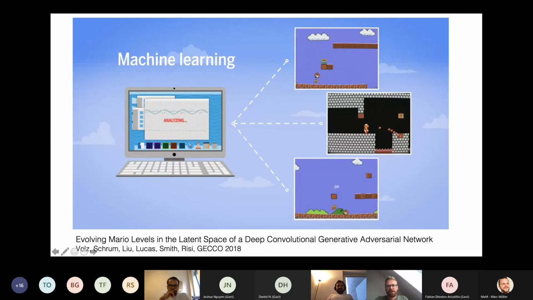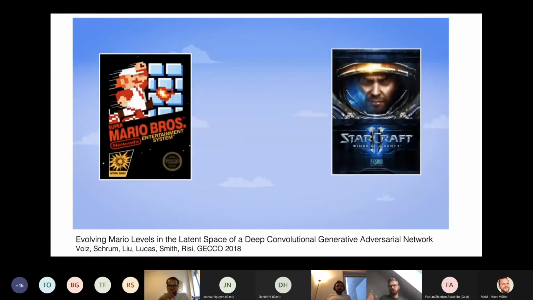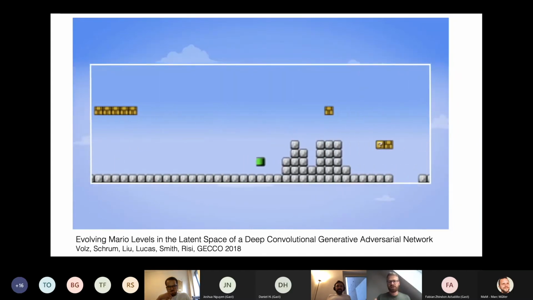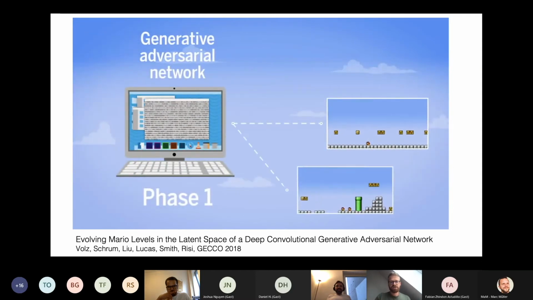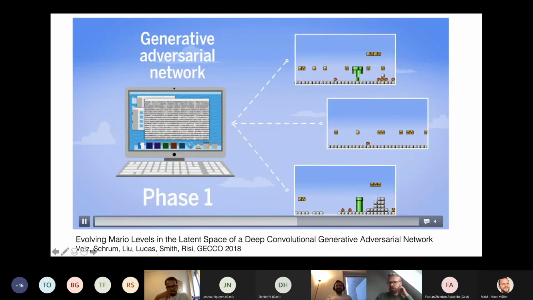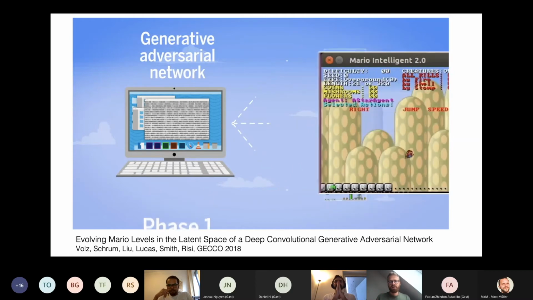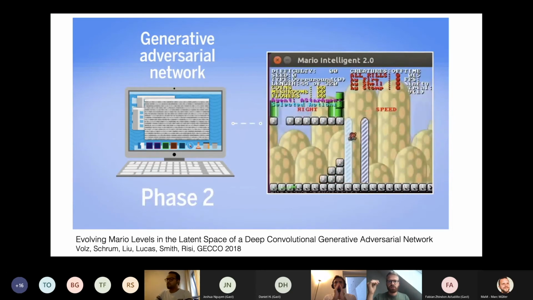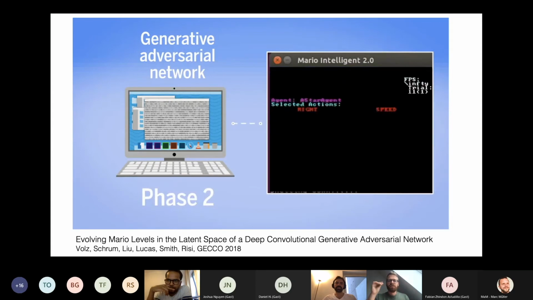And then once they're analyzed, we use artificial evolution to search in the space of all kinds of levels that can be generated by this generative adversarial network. And here are those two phases, basically. We're training a generative adversarial network, or GAN for short, on existing content. And then in the second phase, if you're familiar with GANs, we're evolving the latent vector that goes into the GAN, and we are optimizing that vector to create levels with certain properties.